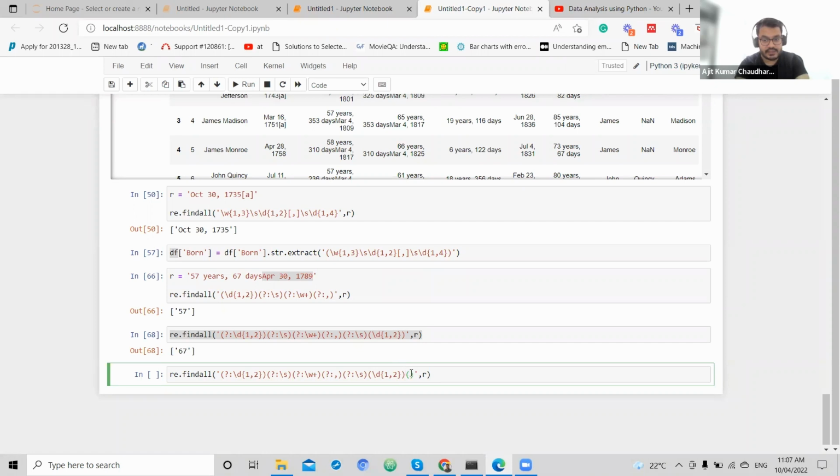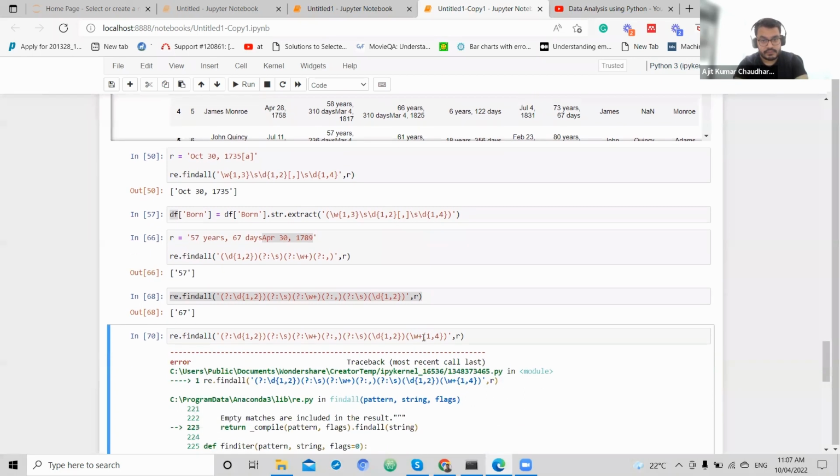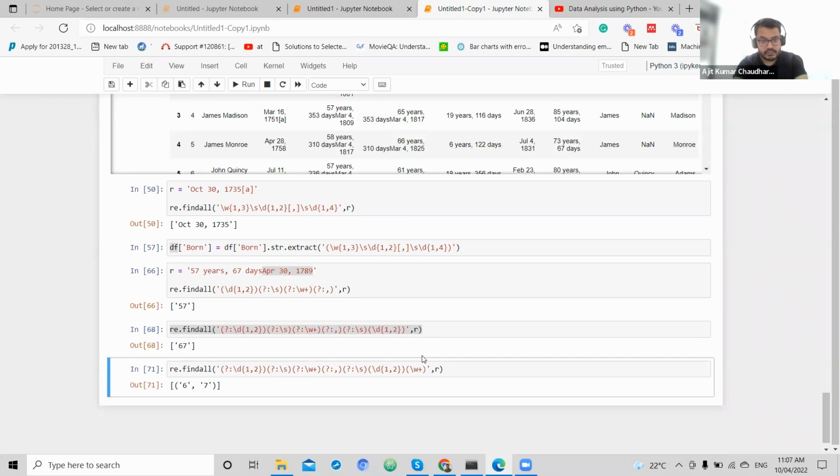Now we need to extract days, which is slash w followed by 1 2 3 4. Okay, now if we do slash w plus 67.